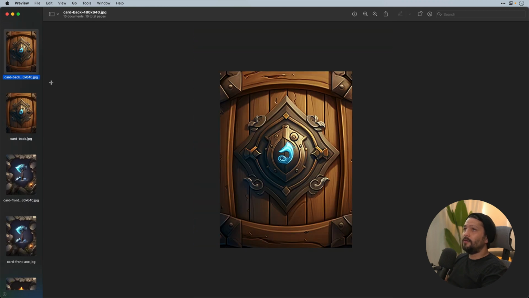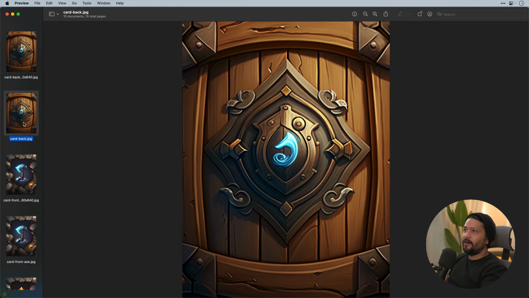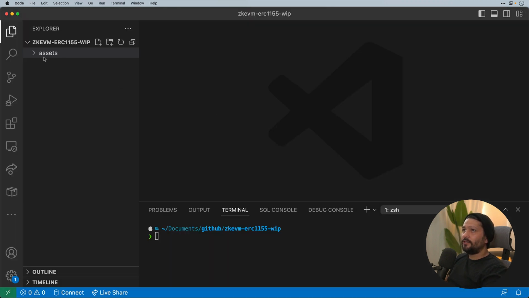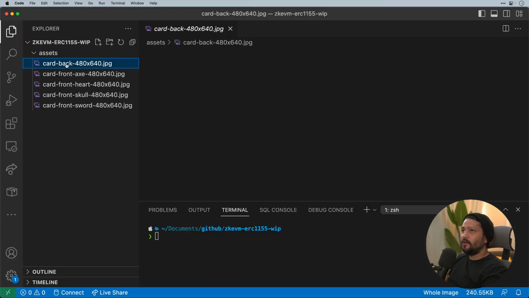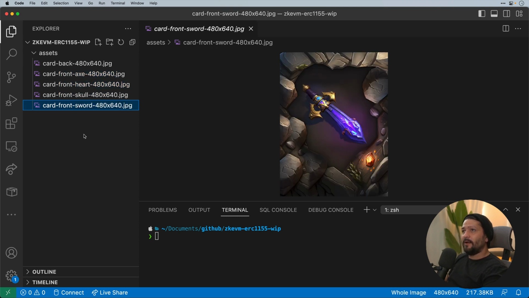One small note is that I did create smaller versions of each one of the graphics as 480 by 640. And this is to be able to save on space, so it doesn't make it crazy to load these cards, and we can get them to the format that we really need to, and still visible with a decent quality on-chain versus having to download a very, very large file. So here in our project folder, we'll see that there's an assets folder with all the assets from the cards so that we can use and create the animations from.